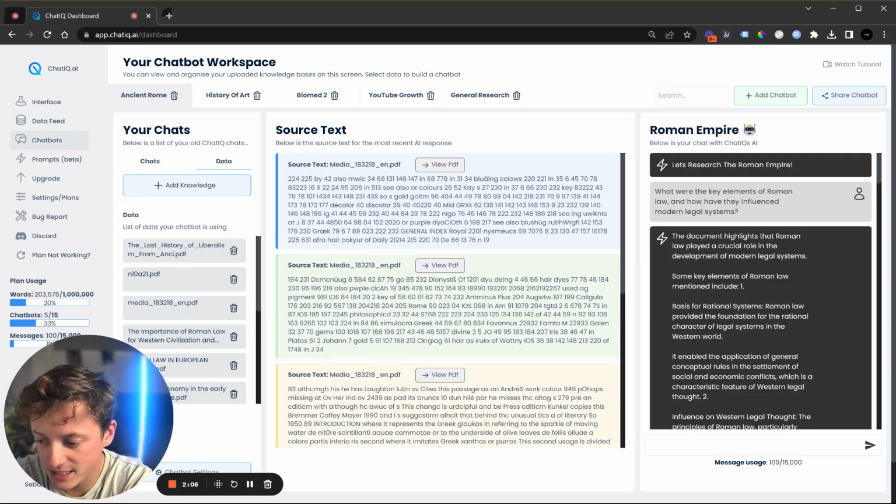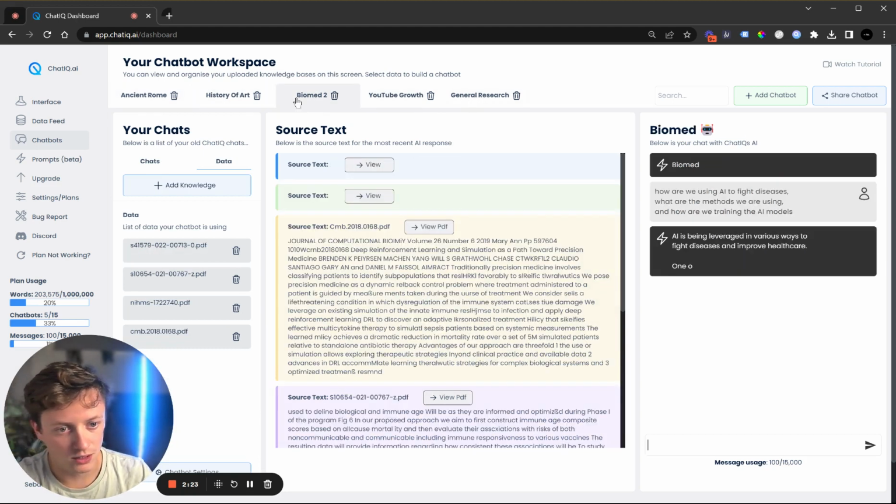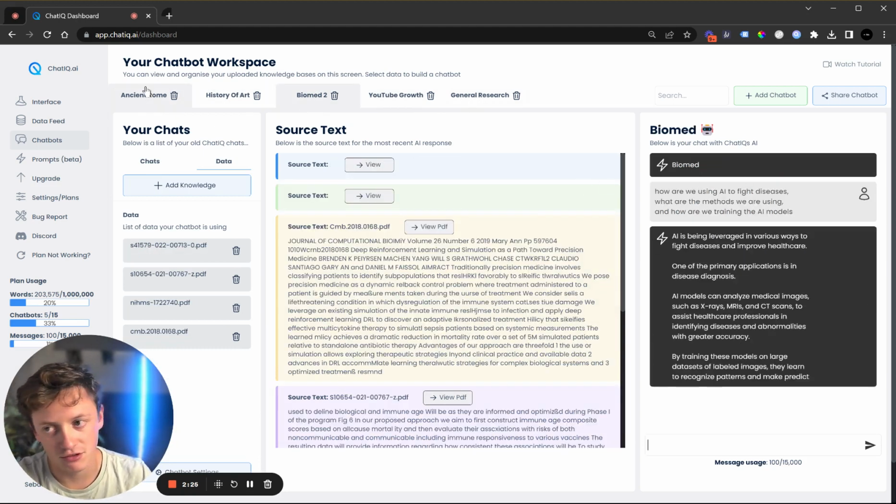Chatbot workspace. This is where you'll be testing out your chatbots, or if you're using it for revision, for example, you could also use the workspace as well. So you don't need to embed your chatbot to actually use it. The workspace is going to show you a lot of information. At the top, these are all the different chatbots. We can swap between them, and then we can ask questions on different chatbots.